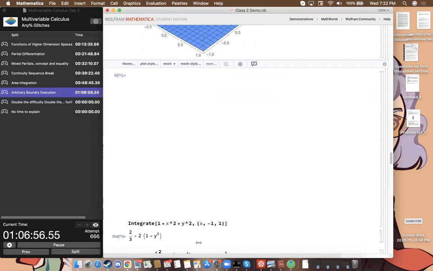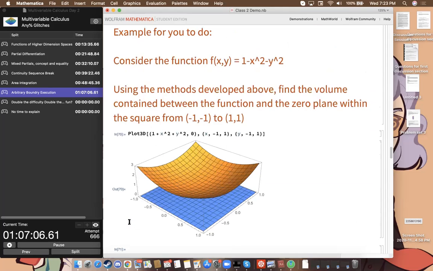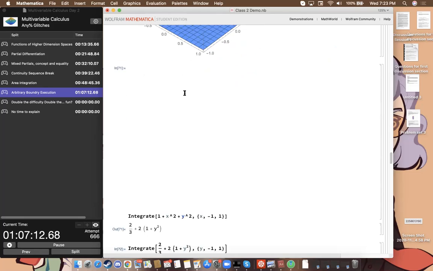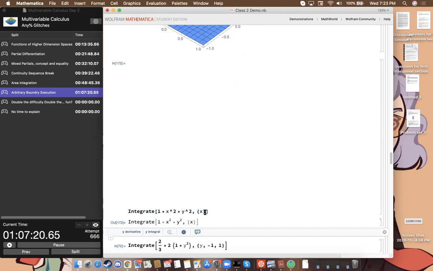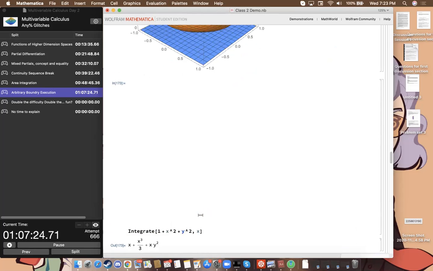So the first step is to integrate with, you could have done it with respect to x or with respect to y, but do the integral with respect to one of the values, treating the other as a constant. So coming up here, we see 1 plus y squared is a constant, and we expect that to be multiplied by x. And so it is, and let me just do this as an indefinite integral.